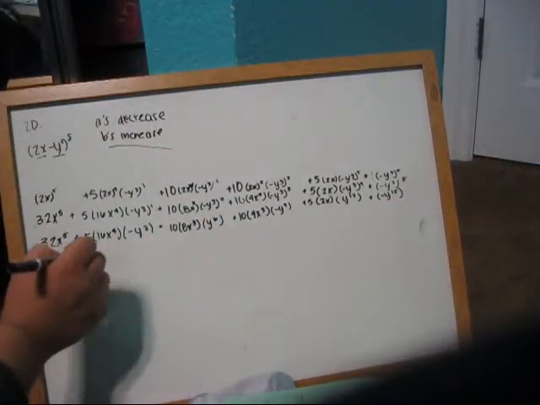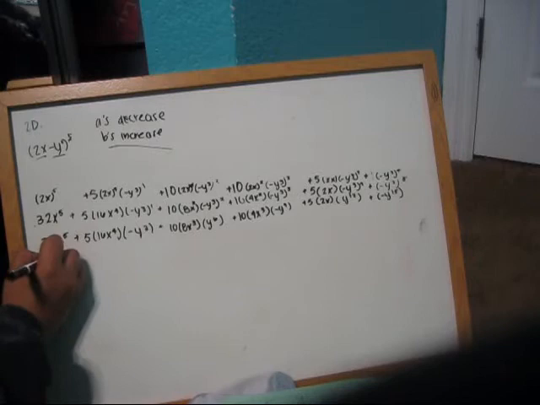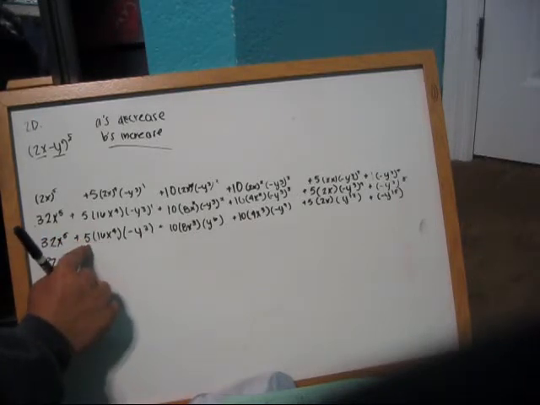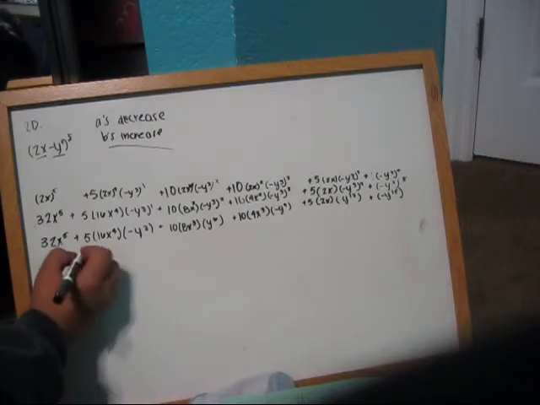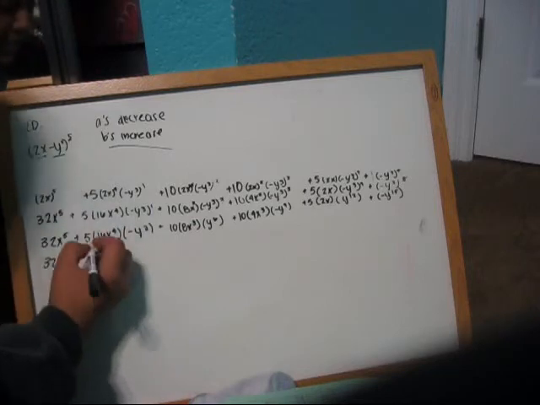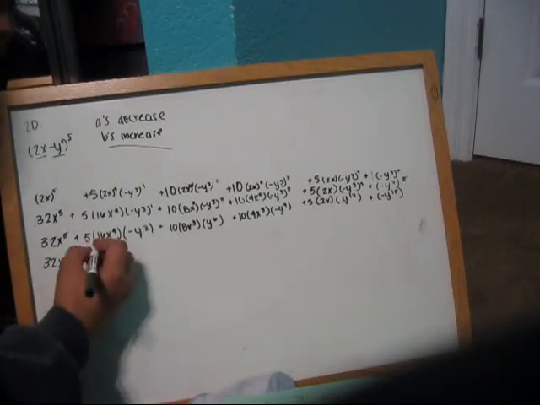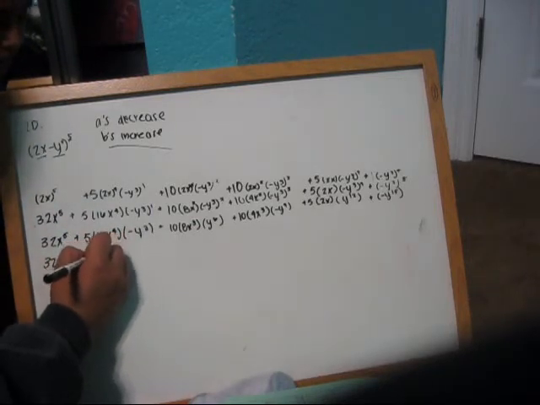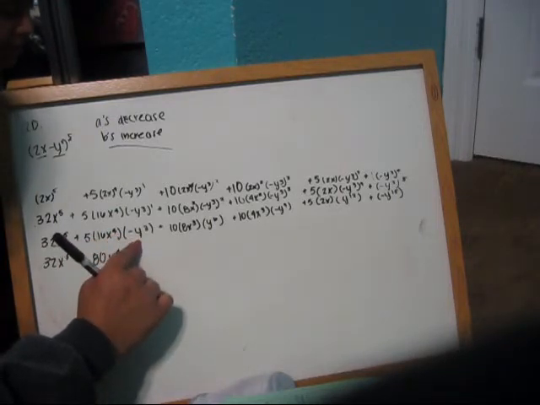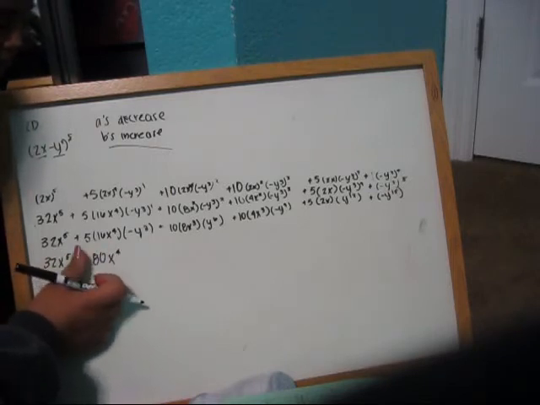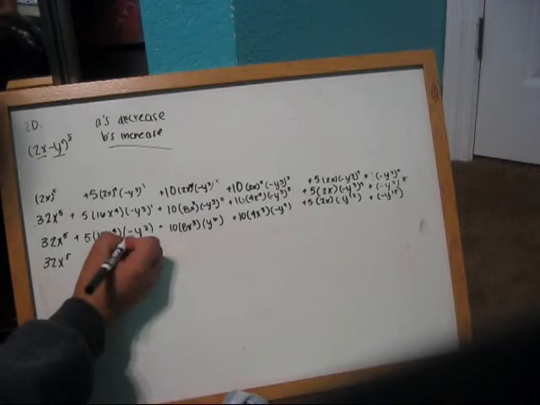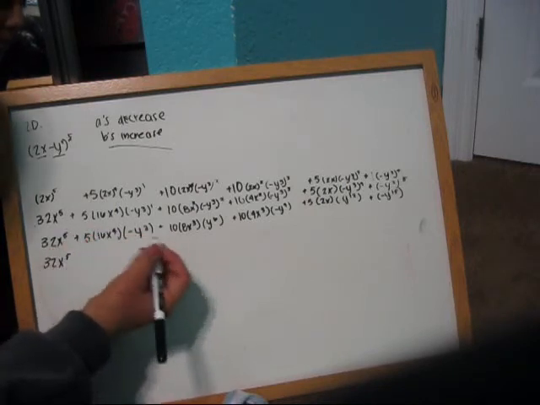Then, wow, this is so long. Okay, 32x to the 5th. Now I'm going to multiply the numbers, the number part in. So 16 times 5, that's 80. So 32x to the 5th plus 80x to the 4th times minus y cubed. So really, sorry, let me rephrase that. So the negative, since you're multiplying, the whole thing becomes negative.